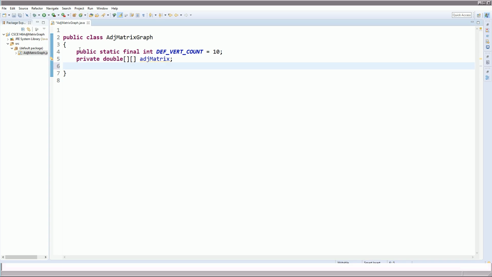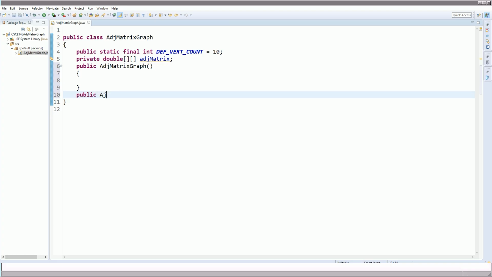Next, let's create some constructors. Public AdjMatrixGraph, create our default constructor, leave a little space, and just like before, we're going to set this up in a very similar way to the array-based implementations of these data structures. We should give programmers the ability to establish the number of vertices in this. So our parameterized constructor is going to be public AdjMatrixGraph of some sort of size.